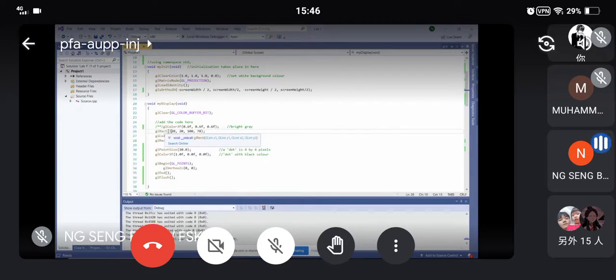Recti is not a short form for rectangle. The I actually means something. GL means it is defined in GL.h. RECT stands for rectangle.